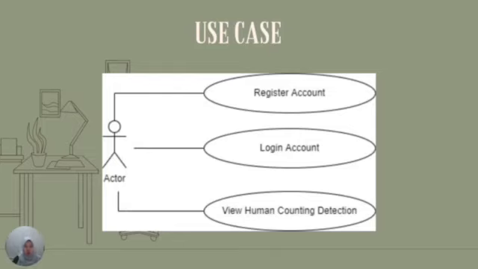In register account, a new user needs to fulfill all the requirements in the registration form. For login account, the user logs in to get access to the application and use all the features provided by the system. For view human counting detection, the user can view the human counting detection system, which will show the total humans in the frame.